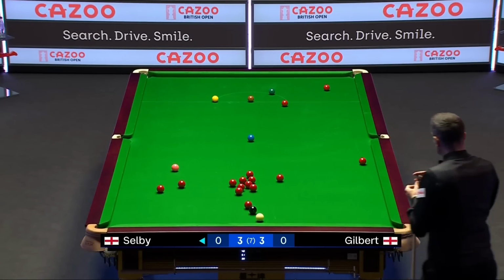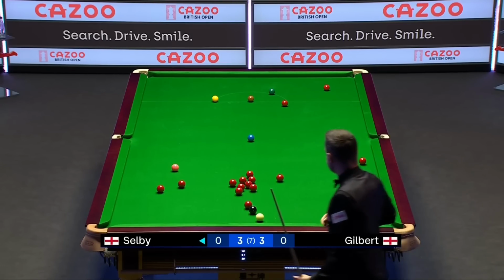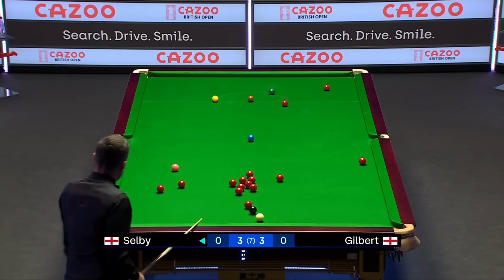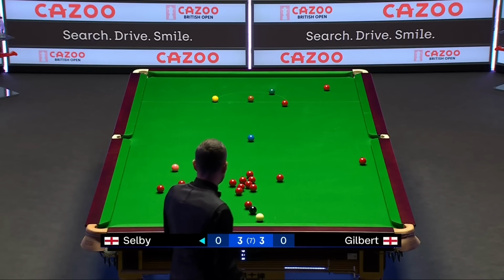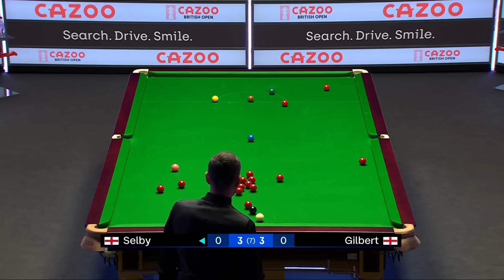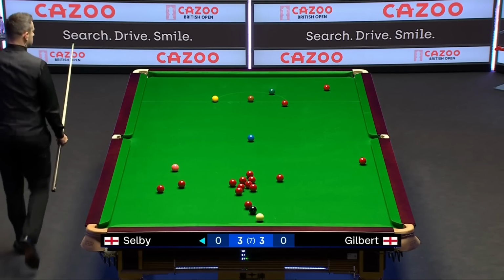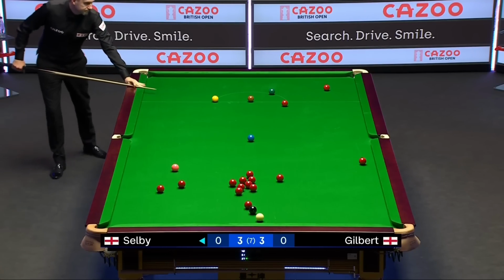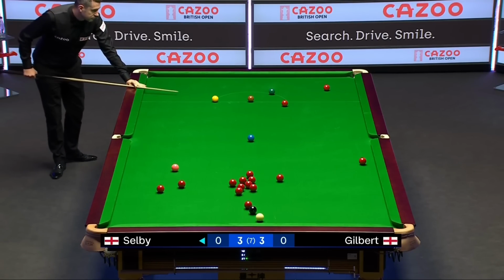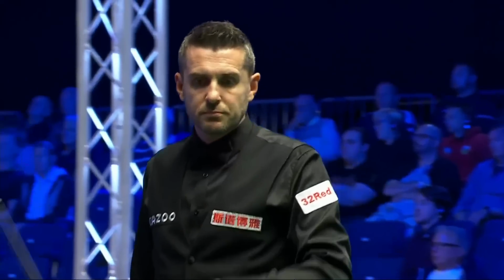I can tell you Barry Hawkins on table 3. It's down to the black. He's 3-1 down. Last black of the frame. He's trying to extend the match. And he hasn't potted it against He Ju Kang, who's got a chance from distance to win 4-1. That would be some result. Hawkins has played brilliantly all season. He's not lost a match. Won the European Masters. We've seen plenty of him this week on the main table. But he could be about to go out. We'll let you know.